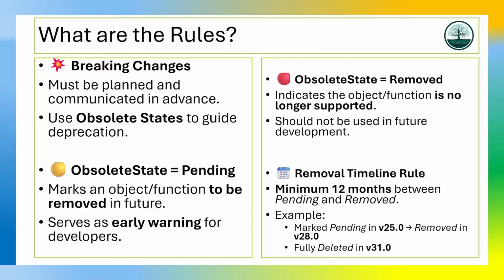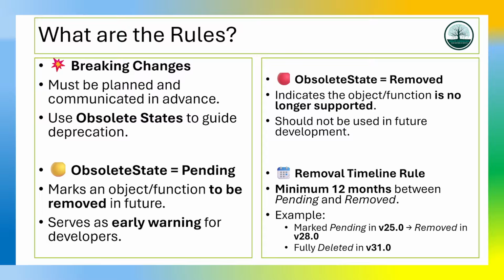Now, for the breaking changes, there has been a lot of debate, there has been a lot of discussion, and we all follow what Microsoft says today. What Microsoft says, let's understand it. First, you can't just make them randomly as you were able to do in Dynamics NAV, because it's Business Central, it's an app world, and there are interconnected apps based on dependencies that you have. So as an app developer, you need to make sure that you plan them and communicate them in advance before making them. But how do you do that?